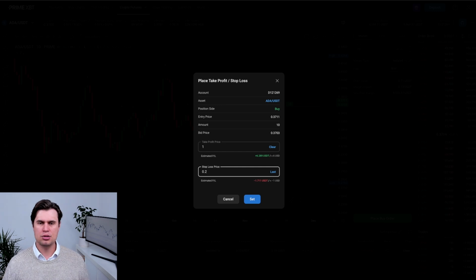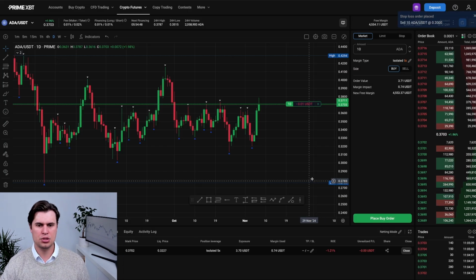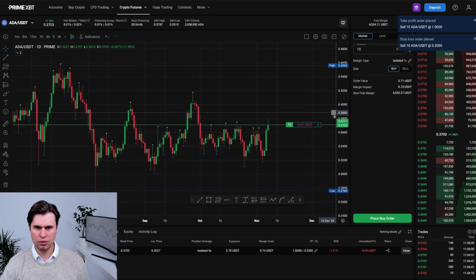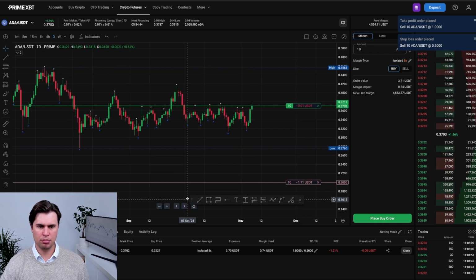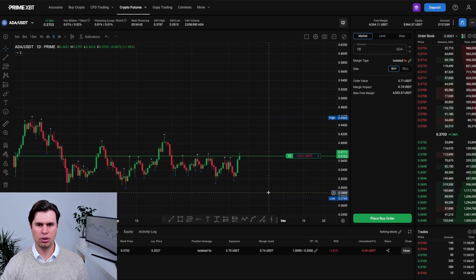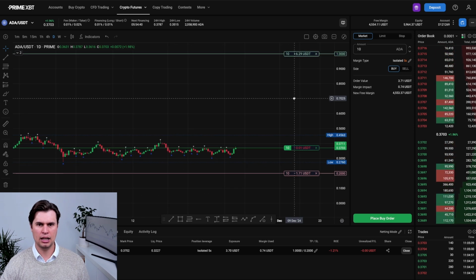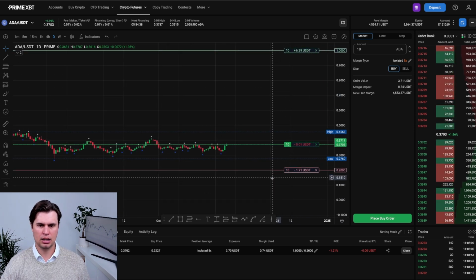However, if you would like to increase the amount of futures size, or go into any different position, you can simply modify that by changing the figures on the actual platform. Then I go set. Okay, and if you have a look over here now, you can see it'll pop up with a pink and a green line.